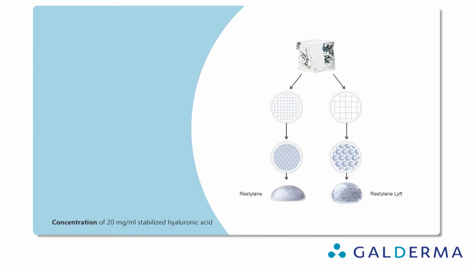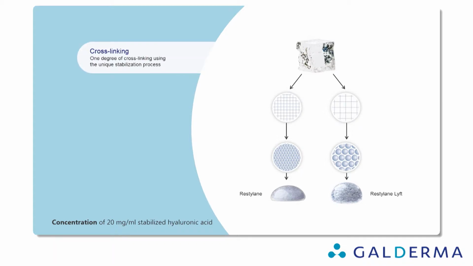So they're both 20 milligrams per milliliter in concentration. I remember in the old days when I didn't care about technology, when a new product was coming out to the market, they were saying, oh, this is a 28 milligrams per milliliter. It's really a fantastic product. But to be honest, the lifting capacity is not related with the concentration. It's related with the cross-linking, and especially with this mechanical cross-linking.